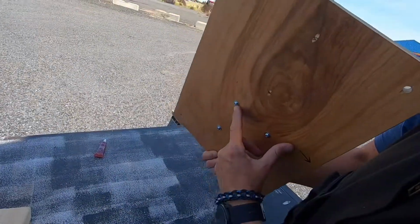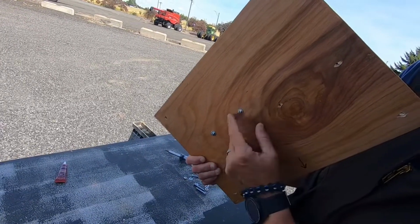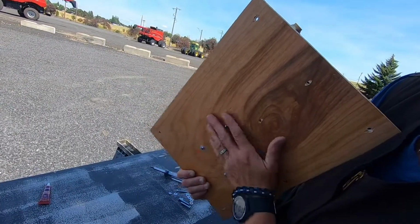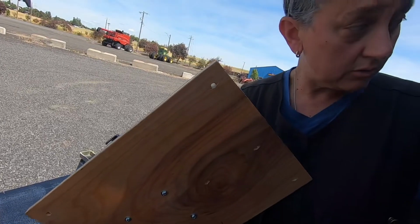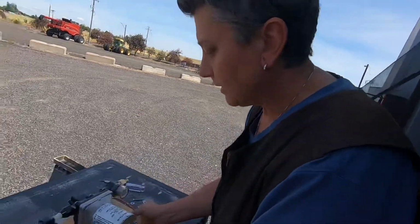We went through the back with some, what do you call them? Carriage bolts? No, they're not carriage bolts. They're actually some kind of screw. It has a truss, flat head here. Because behind, when I mount this board to the wall there, there's a rubber bushing in between to kind of cancel out some of that vibration.